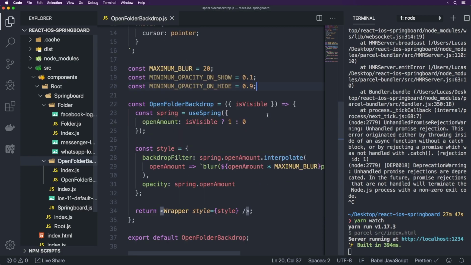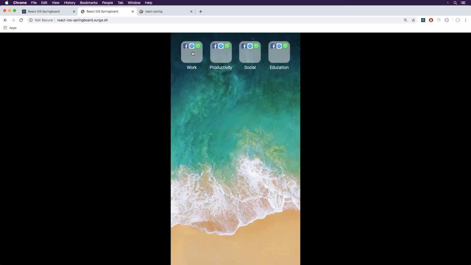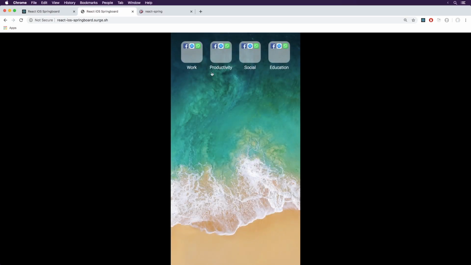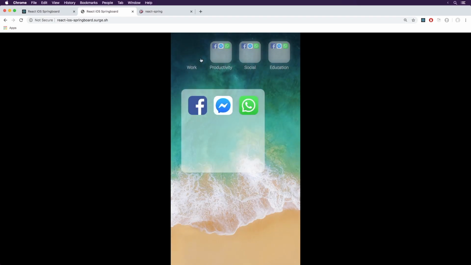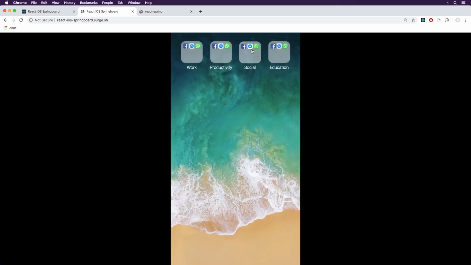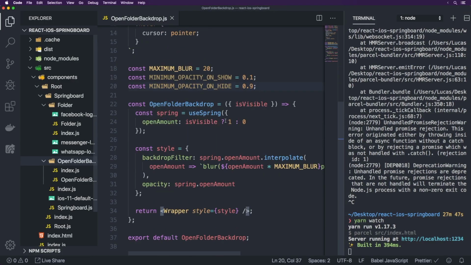So the reason we have these is basically we need to figure out conditionally when to give our component the ability to capture pointer events. So for example, if we capture it directly afterwards, on this example here, we need to be able to capture it directly afterwards so we can go back into that state here. But essentially, we don't want it to be captured if the component is going out. So for example, if it's going from here back out, what we actually want to do is we want the pointer events to be none for the majority of the transition outwards so that we can click on this one. For example, I can do something like work, click in, and then click out, click productivity, and I can do that really quickly. And the only way I can do that is if pointer events is quickly disabled whilst it's hiding, which is why this is a high number.